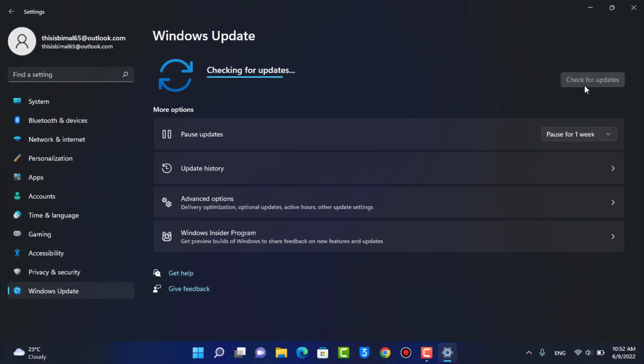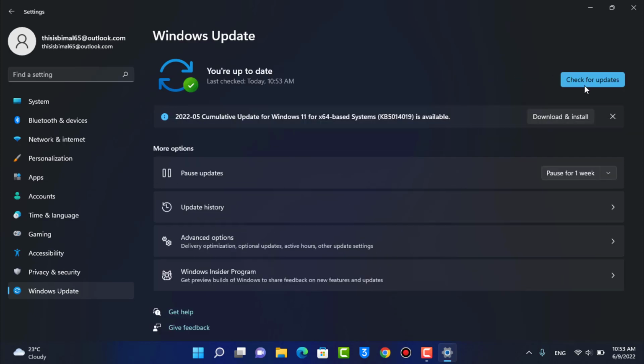If it does, then go ahead and update your Windows, and most of the time an update is going to reinstall all of the drivers which are required for your PC to function properly. So make sure to update it and make sure you have an up-to-date version, and that would usually have fixed your issue. So we hope one of these solutions worked for you.